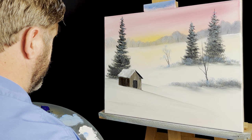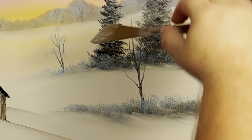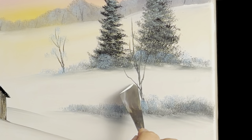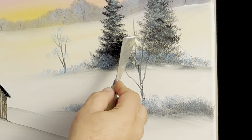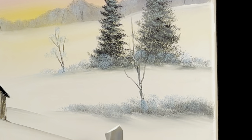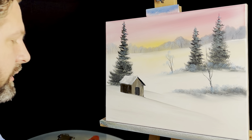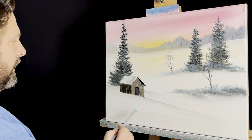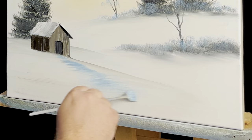Go back to my palette knife and run it through a little bit of white and see if I can just kind of highlight this in spots. Just putting a little snow in there in some of the creases — snow might build up kind of right there, in different places. Where it's dark right here, give it a little highlight. You can tell that's a little winter tree right there. I'm going to take my fan brush and get a little bit of liquid white just to thin that a little bit, a little bit more blue. We'll put a little path right here. I like these paths — anything that can get me a forward direction for some perspective, I think it looks really cool.